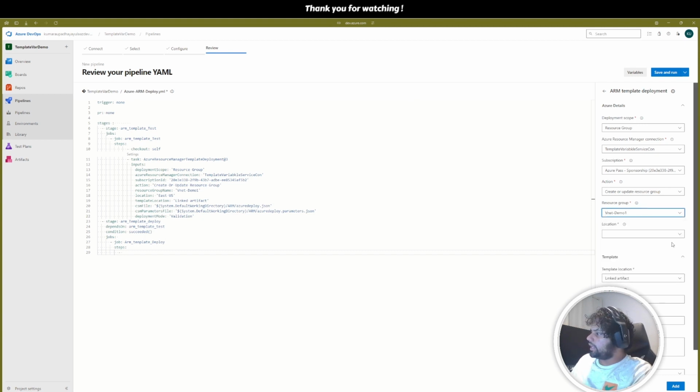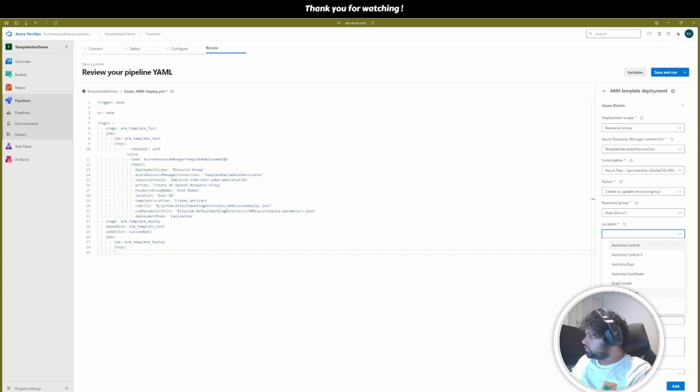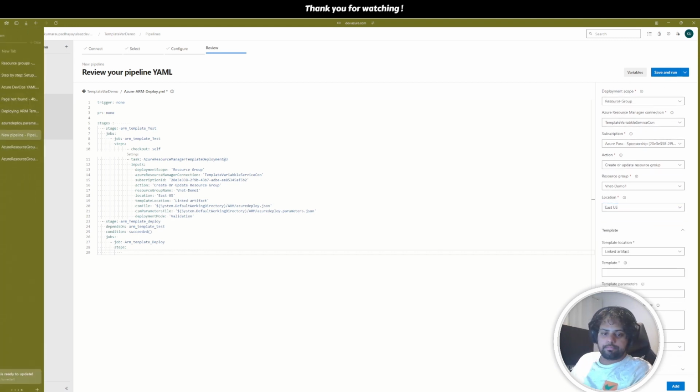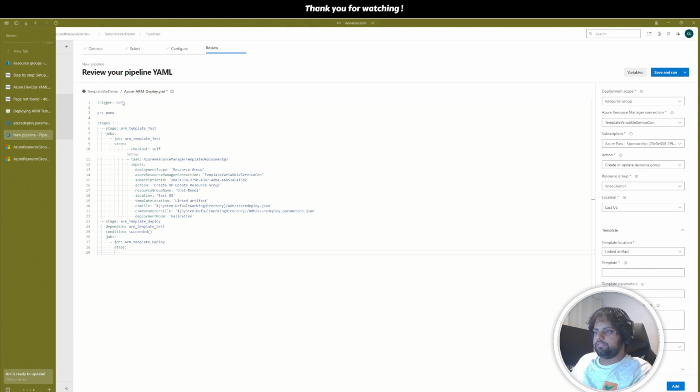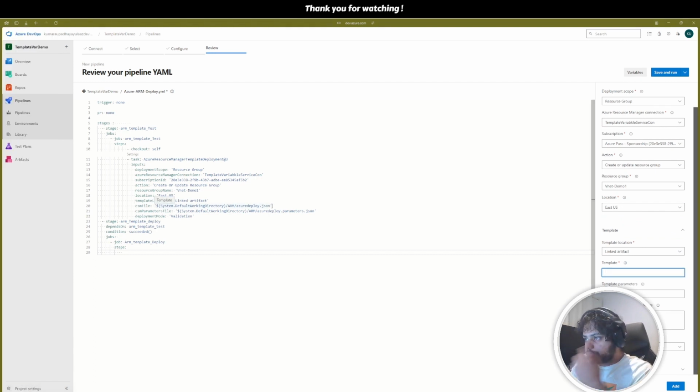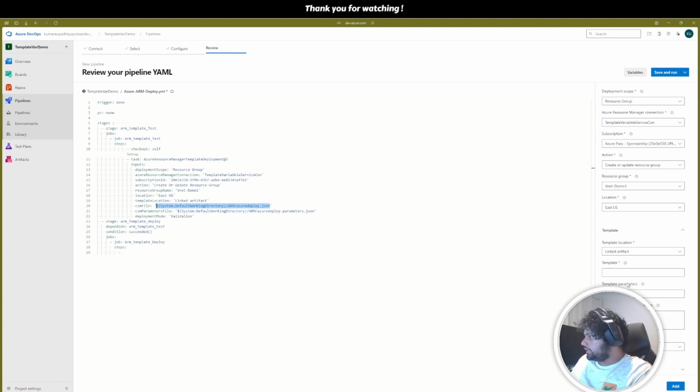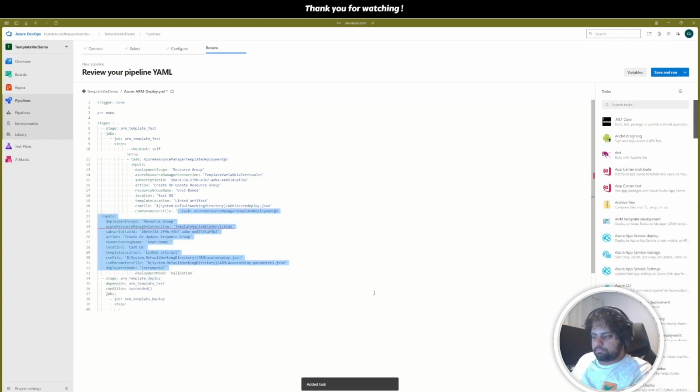Let's do VNet demo 1. Location would be East US. And the templates are just the stuff that we previously did. So it would be this azuredeploy.json file located here. That's just a template. And then our parameters.json file would be here, and the deployment mode is incremental.